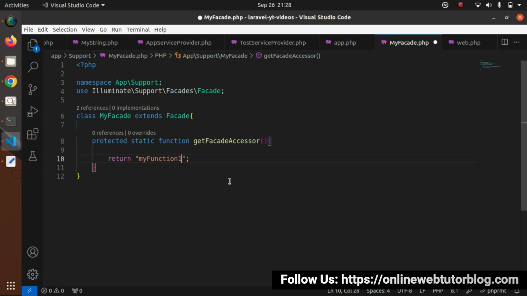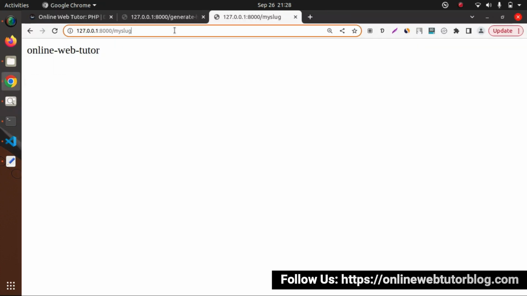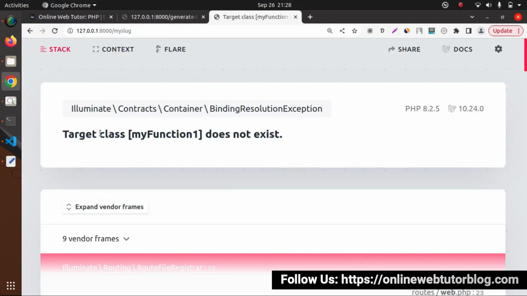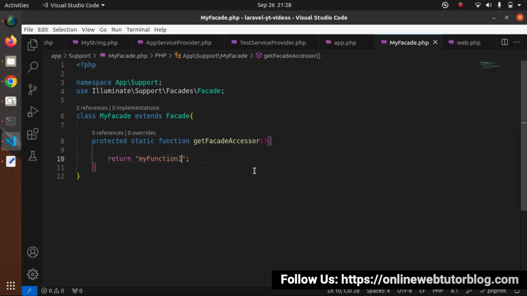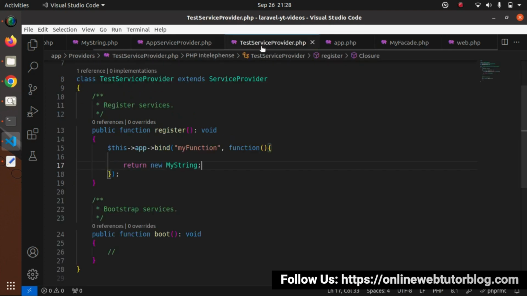Let's make a mistake here, that is my function 1, which does not exist, or we may say that is not registered. If I go and reload, now we can see that target class my function 1 does not exist. Let's go here and undo the changes. So once this abstract name is returned, automatically this will go inside test service provider because we have registered, and this will return the instance of myString.